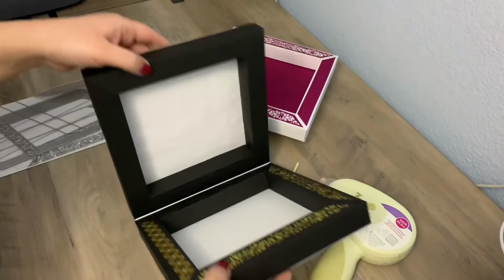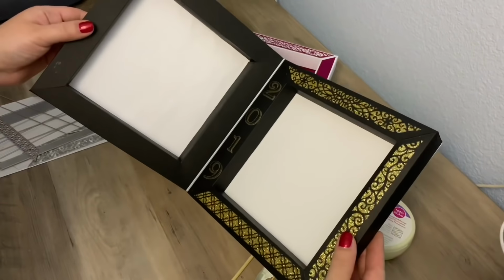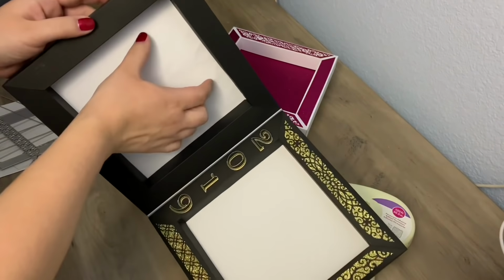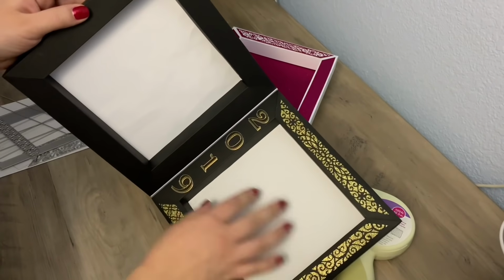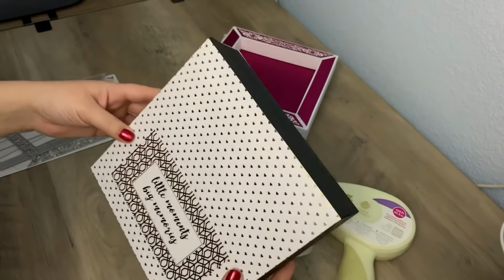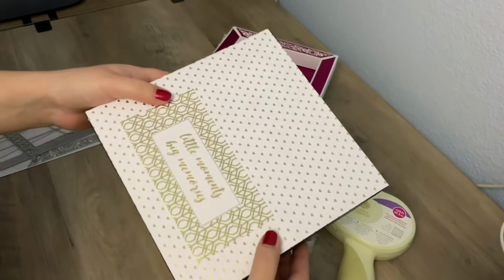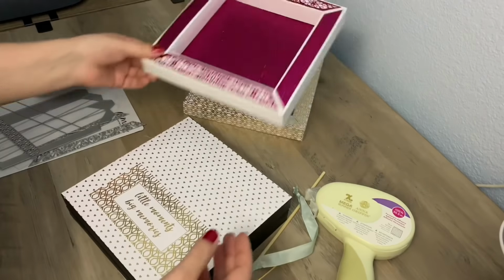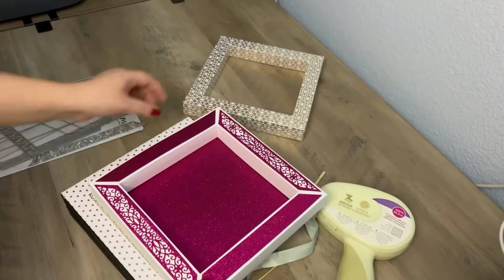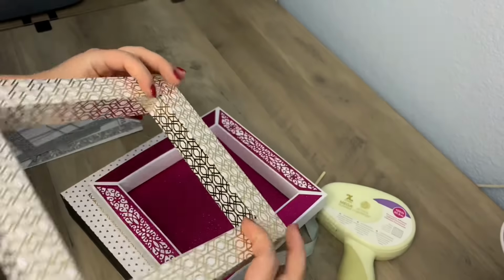So you can make two of them together and make a nice, like a picture frames. You can make it as a invitation. You can put your words in here and the picture here, and it's gonna look amazing. And nobody's gonna have an invitation this good. So there is so many varieties you can make out of it. You just need your imagination.